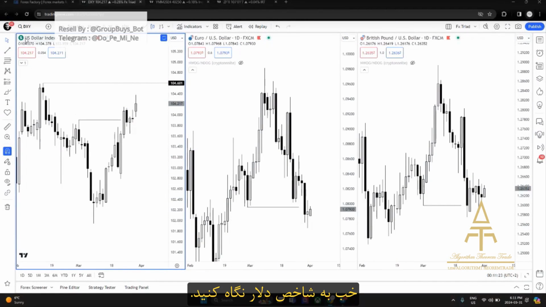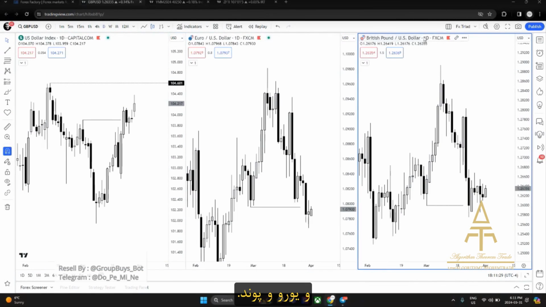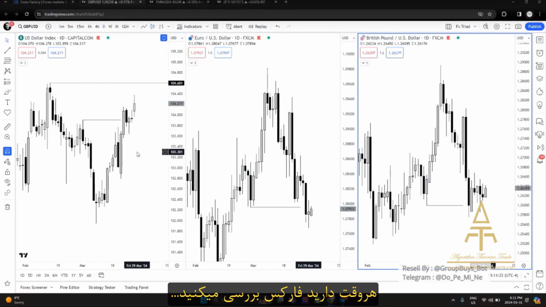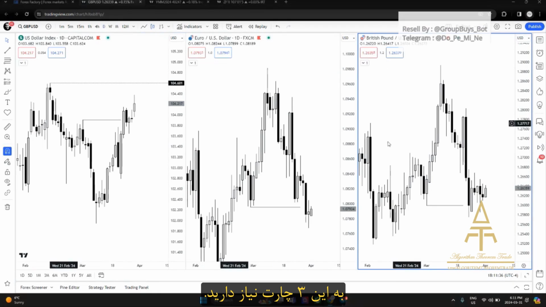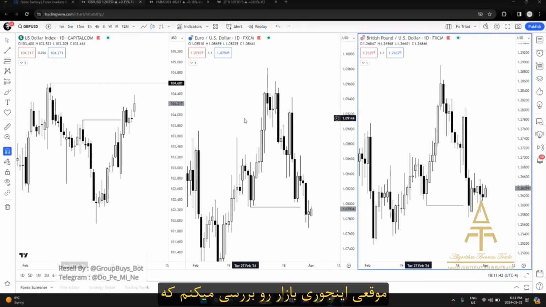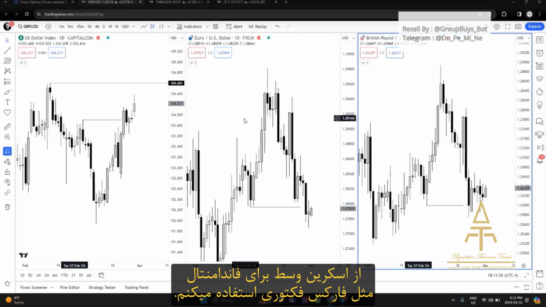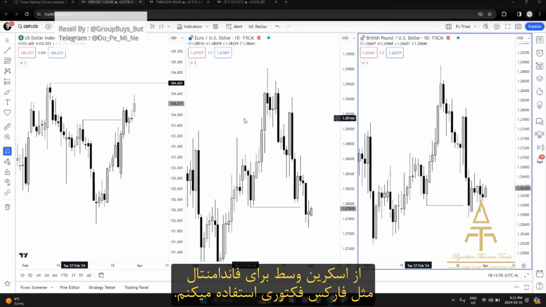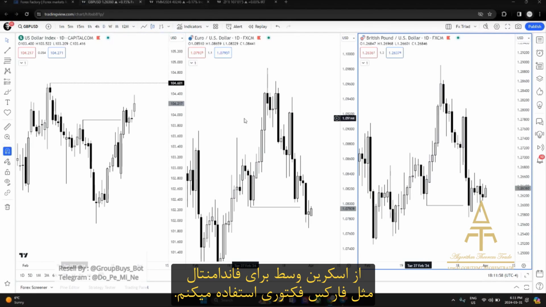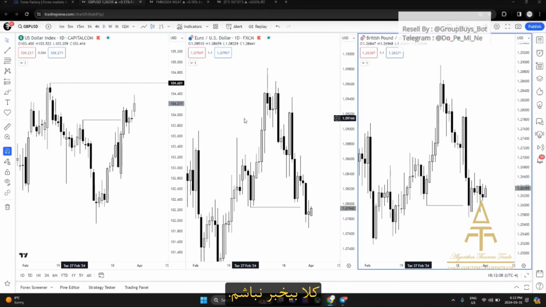Okay, so looking at the US dollar, the euro, and the British pound. Whenever you're looking at the Forex market, this is the layout you need in front of you, right? Personally, I use these layouts to see the charts. I have multiple monitors with each layout on them. I use the center screen for fundamentals, which is literally just looking at Forex Factory, sometimes watching the news, looking at what's happening around the world, just keeping tabs, right?